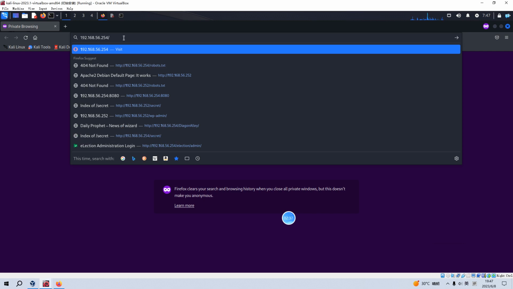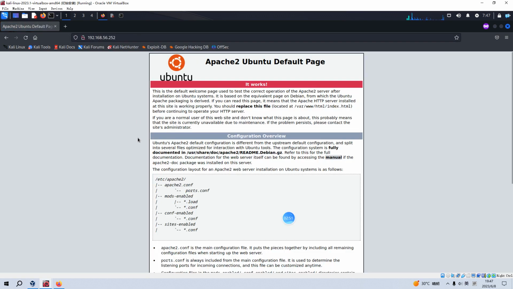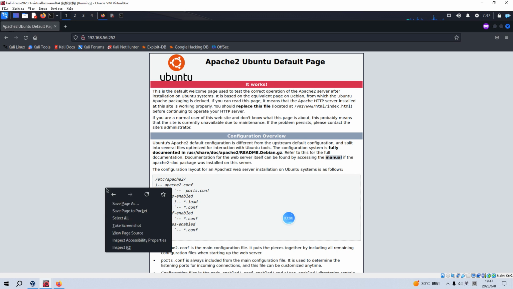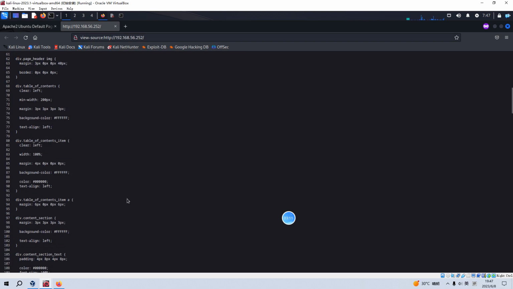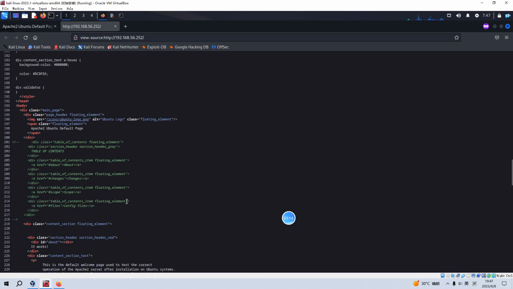Okay, now let's put the IP address of the virtual machine into the address bar and hit enter. Of course, this is just the default Apache 2 page. And as usual, we can check the page source to see whether there is any suspicious or interesting information, but in this case, we cannot find any.